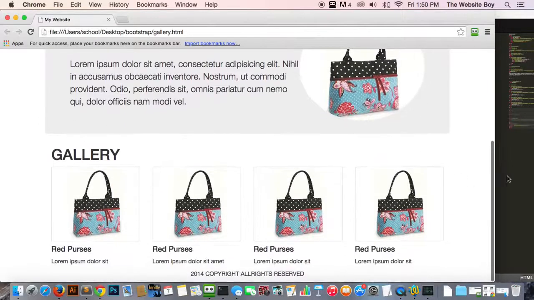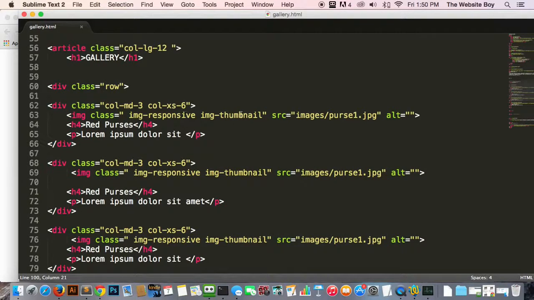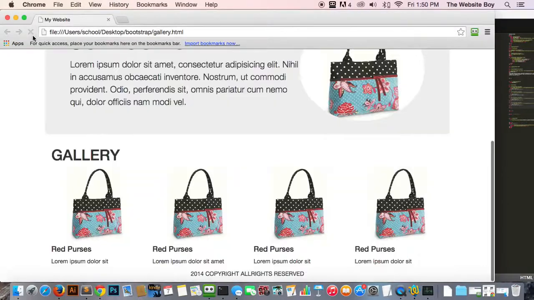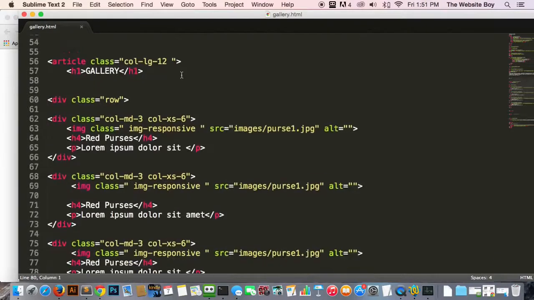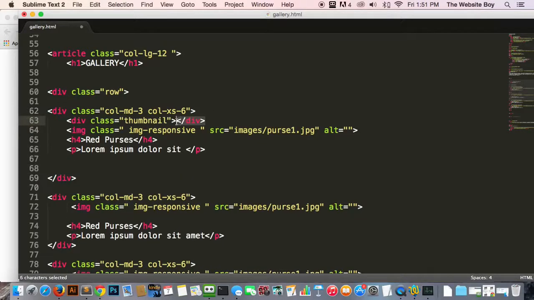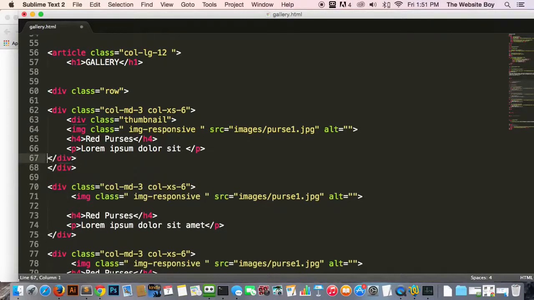So let's start creating. All we have to do to create a gallery is very simple. Let's take this IMG thumbnail of our images. First of all, we don't need this anymore. Let's take it off. All right, and if you go save it, go back to it, we're not gonna have that little square there. We don't need that anymore. Now below this, we are going to create another div, and then we're gonna have a class of thumbnail. All right, and then we're gonna wrap all this, the images, the heading, for everything.